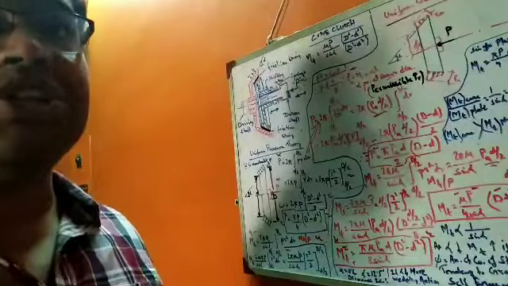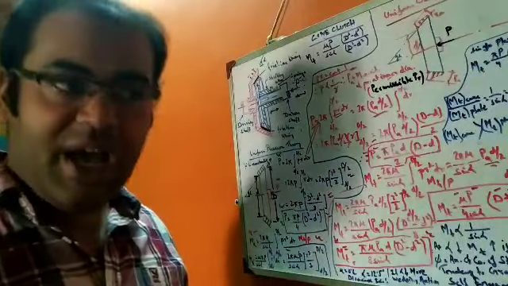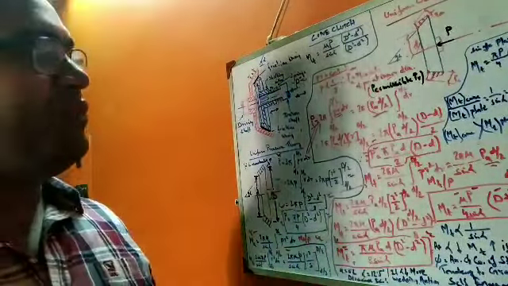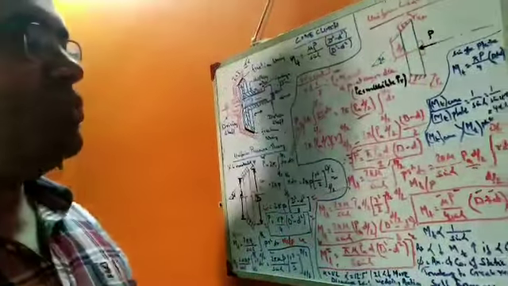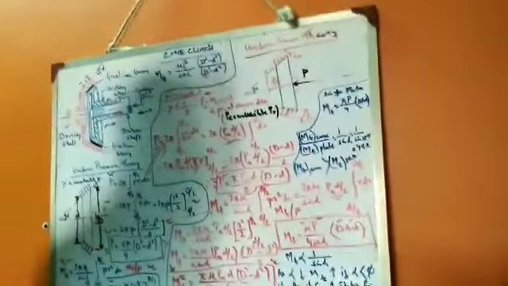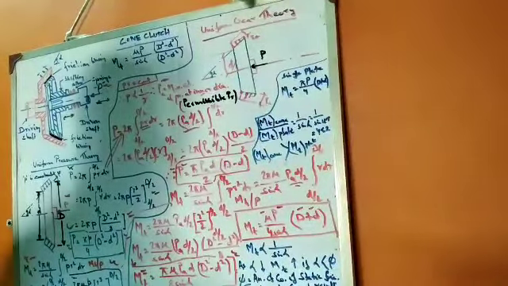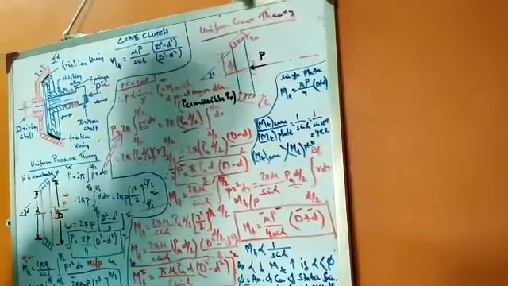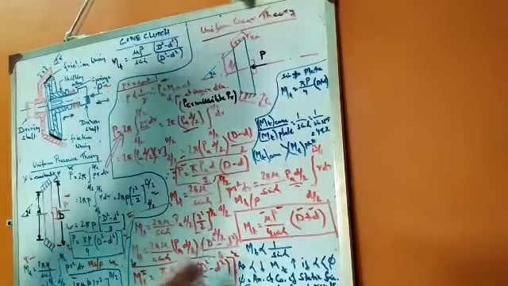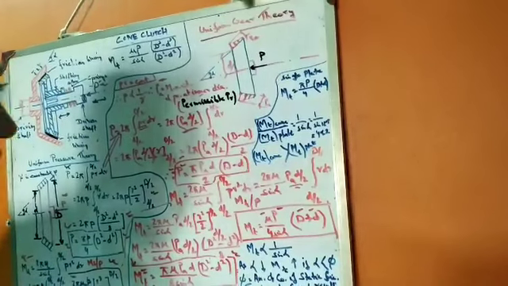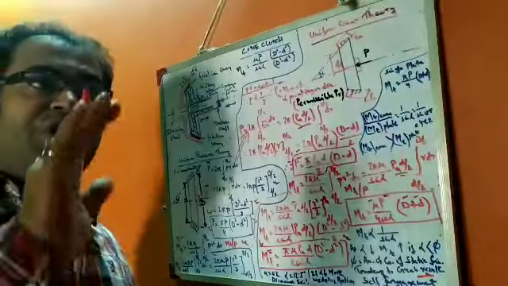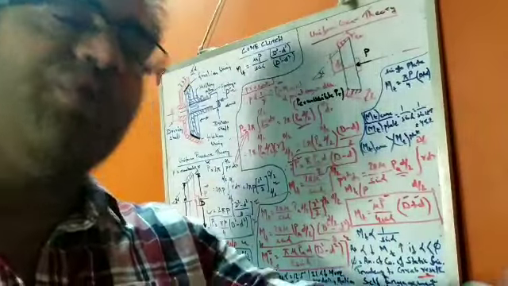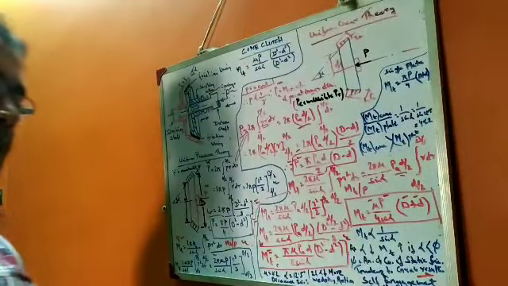But there is a limitation, because if alpha becomes less than the angle of static friction, then what happens? Self engagement will take place. So here, if this value of alpha becomes less than phi, where phi is the angle of coefficient of static friction, then self engagement will take place. So we should reduce alpha, but not beyond phi.